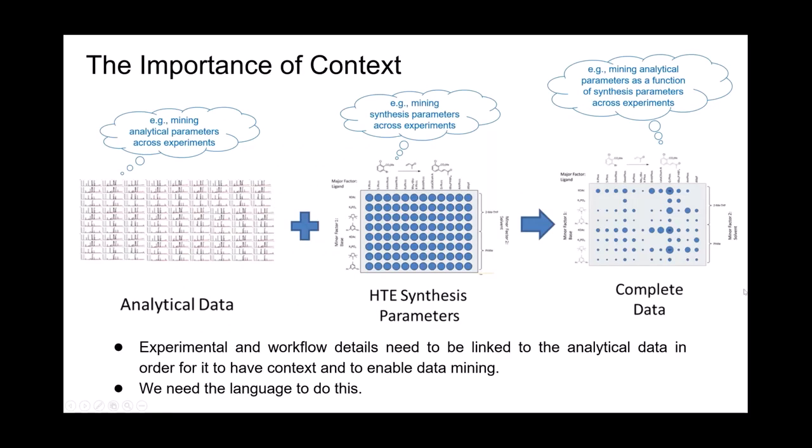So first of all, the project definitely is important, right? In our process chemistry field, we are going to have a lot of analytical data. And meanwhile, we are going to have the synthesis parameters. And then each of them individually, they are not enough. They are not considered as complete data. So we have to merge them in order to make a complete data. But often it's not easy to do, right? How you can merge, how you can standardize, how you can analyze them. And we do need some language to do so.